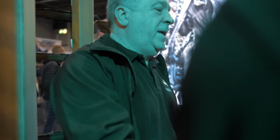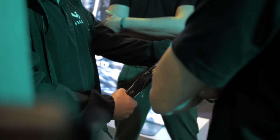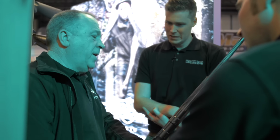Well, they're being replaced over the coming year or so with the new K5. The K5 is a little bit different. Whether it's an upgrade or not is a matter of opinion. It's a change. A big change. A few people are asking me about it, what are we expecting to see from it? Very similar characteristics to this. However, it's more modular, so it's appealing to the techies as opposed to the purists, perhaps. No, not necessarily. It's still a purist rifle, but you have the ability to interchange the barrels. As with this, the barrels need fitting. With the K3, they've just perfected the machine that little bit. And they've got a removable block like the K120 did.